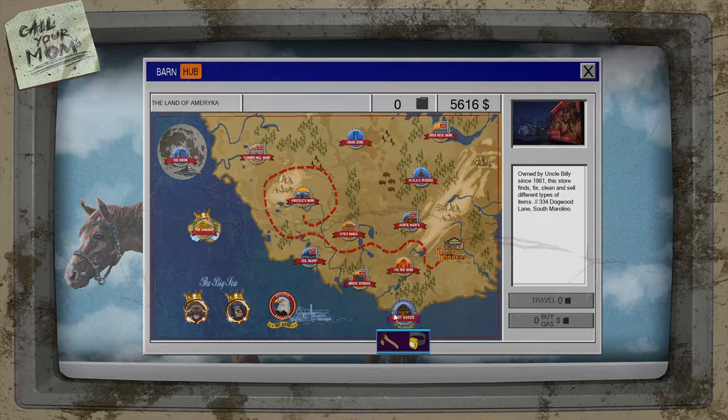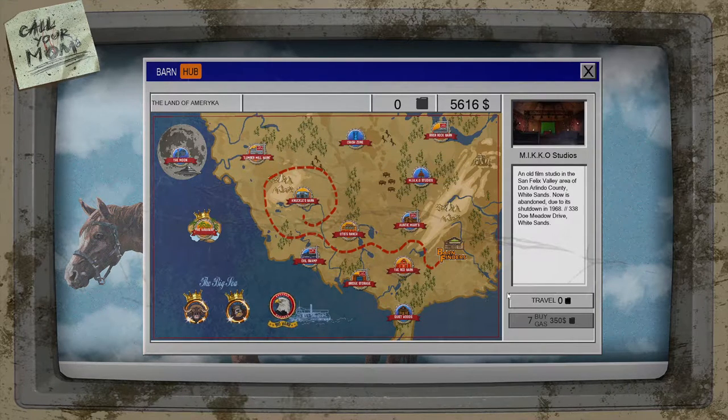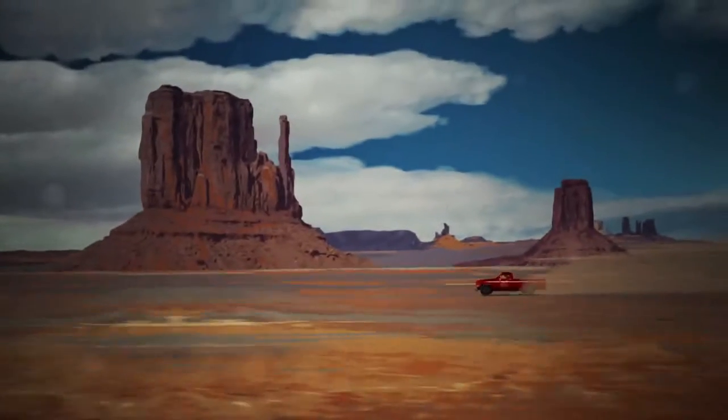Got it, got it. Got it, got it. Now we're at Miko Studios in Red River Rock Barn. So I'm pretty sure we got everything at these two locations. The Hawaii, we will do that later. Let's go to Miko Studios. Let's see what we can find.